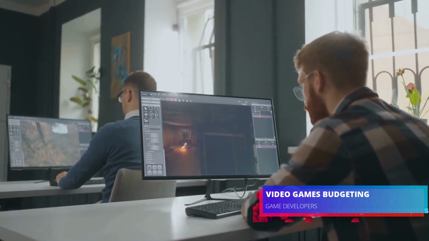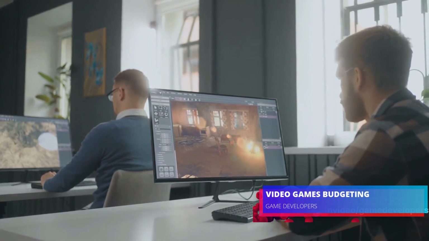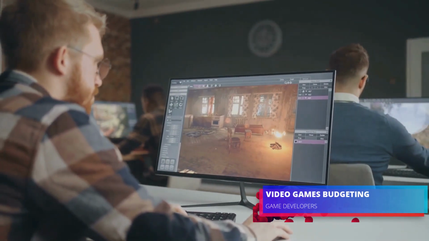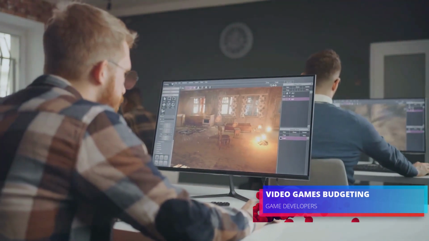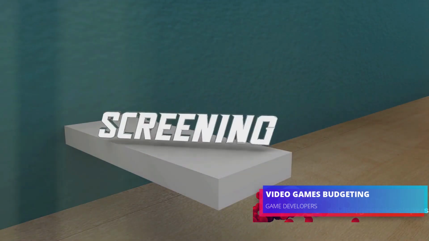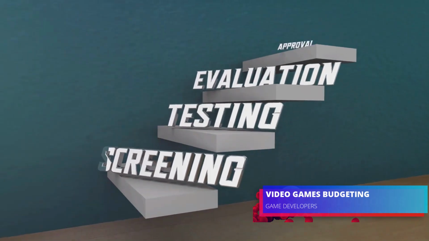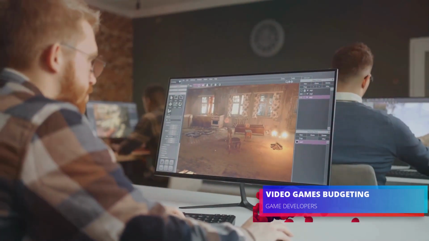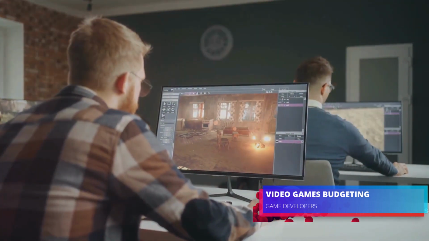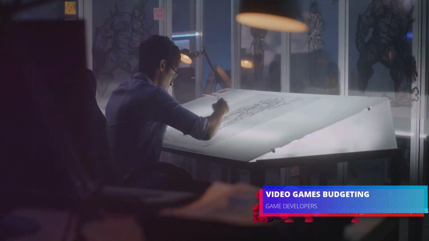In addition to these, there are also costs associated with creating textures, lighting, and special effects, all of which add depth and realism to the game. Each of these tasks requires specialized software, which can be quite expensive, and highly skilled professionals who command high salaries. And let's not forget about quality control. Every asset has to be tested and tweaked to make sure it looks and moves just right in the game. This often involves several rounds of revisions, which can add significantly to the project's timeline and budget. As you can see, creating a visually appealing game can be quite a costly affair.